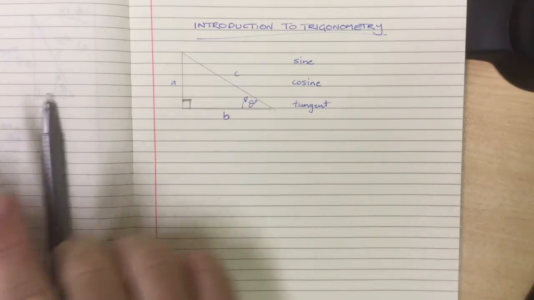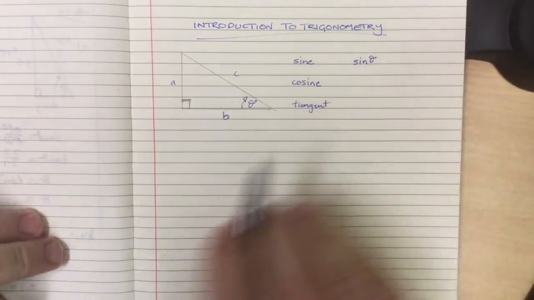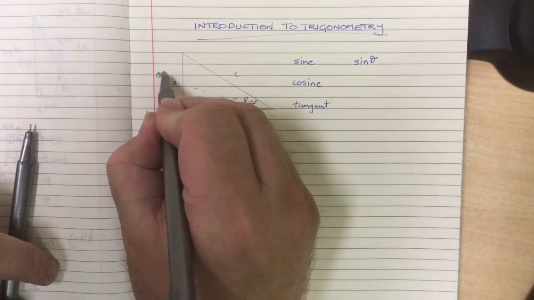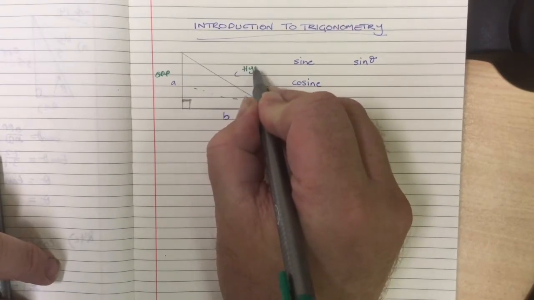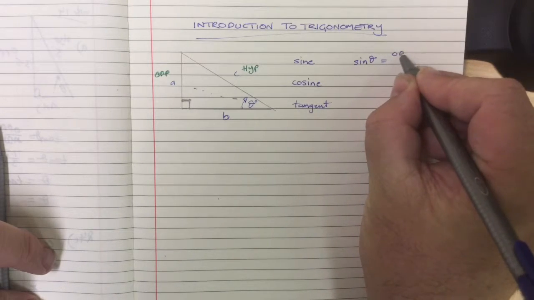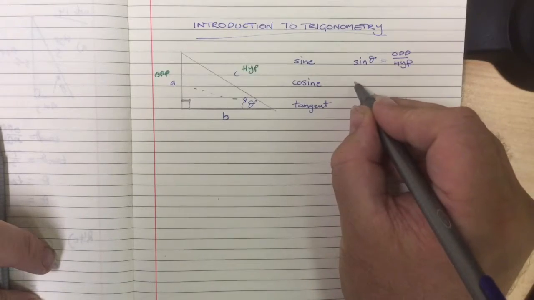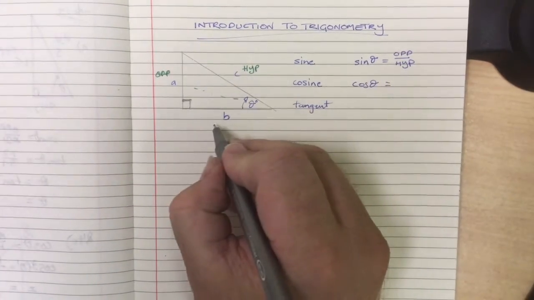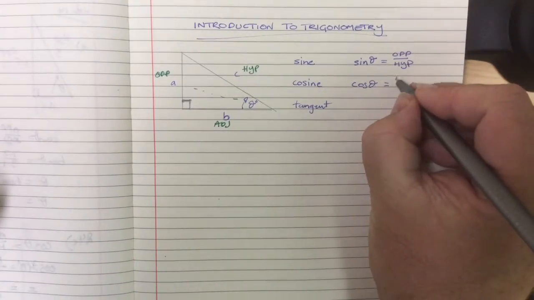Given this unknown angle, if we get the sine of an unknown angle, then the opposite side divided by the hypotenuse will actually give us that result. Opposite over hypotenuse. For the cosine of an angle theta, we actually use this other side, the adjacent side, and divide it by the hypotenuse.